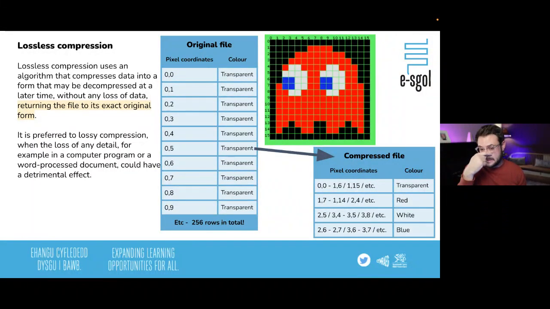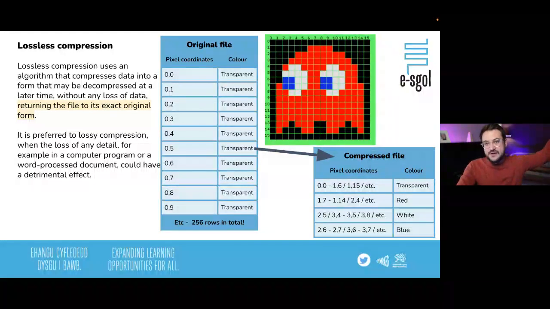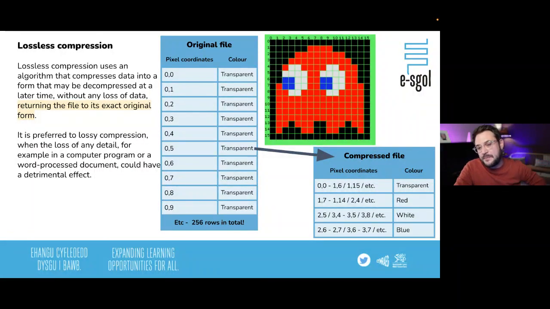But here's what's important as well. If you're going to have a race and give two people, one of them the original file and 3 coloured pens, and the other person the compressed file with 3 coloured pens, the person following the big original file is probably going to be able to paint that faster, because they can just go through pixel by pixel. Okay, 0, 0, nothing, 0, 1, nothing, 0, 2, nothing, 0, 3, nothing, 0, 4.